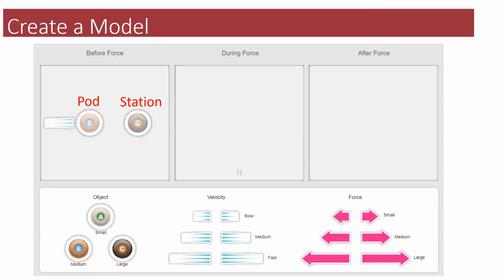To help us think through this a bit more, we're going to create a model to show what happened. You could draw out the model on your slip or work digitally. It's your choice. But your model has to show what happened before, during, and after the collision. Object B right here is going to represent the pod with a medium mass, and object C is going to represent the space station with a larger mass. Now, show what happens during and after the collision. You can use these blue markings to represent velocity and these pink arrows to represent forces. Go ahead and make your model now. This is a really important part of your thinking because you're applying what you know to explain those missing seconds.